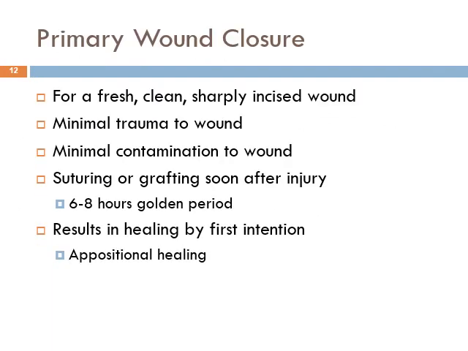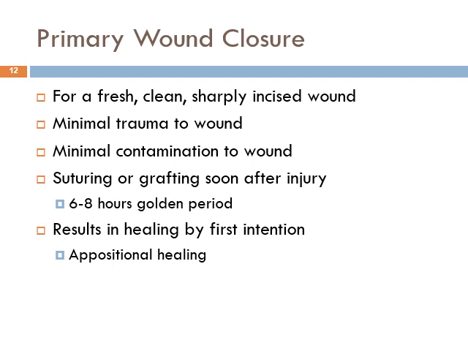All right, so in a perfect world, we'd be able to close wounds by primary wound closure. And primary wound closure is when we're able to bring the two edges together. They call that apposition. So apposition with an A, appositional healing. So this is what we get when we do a surgical procedure and we suture that wound shut right away. That's appositional healing because it's primary wound closure, and that type of healing is also going to be referred to as first intention. I always think about this as it's the first thing we want to do. It's the best thing we want to do. If possible, that's always going to be our goal.